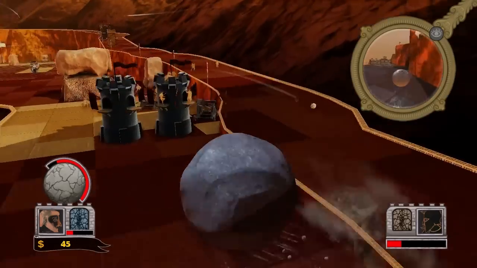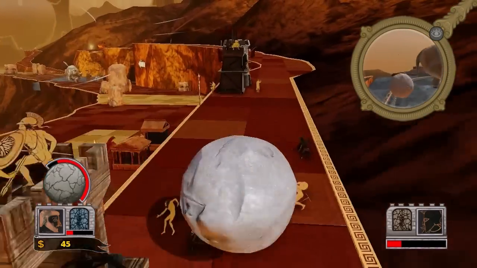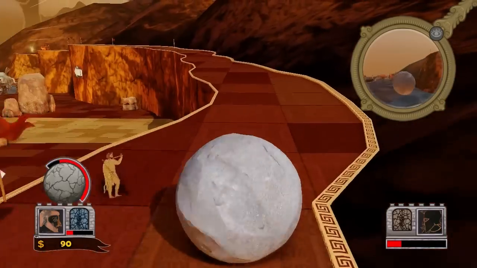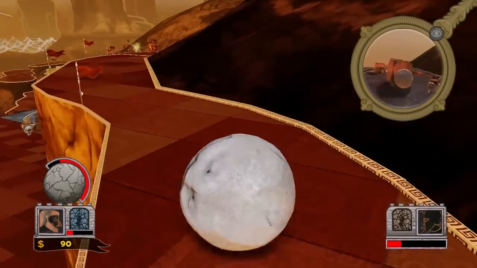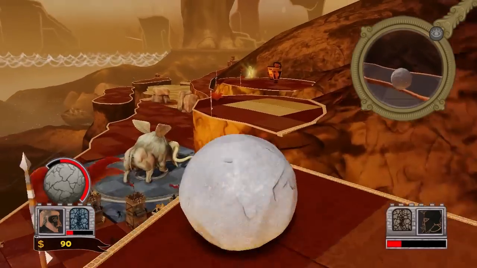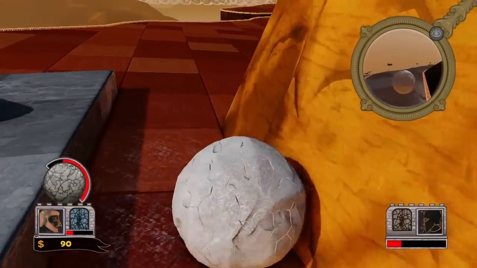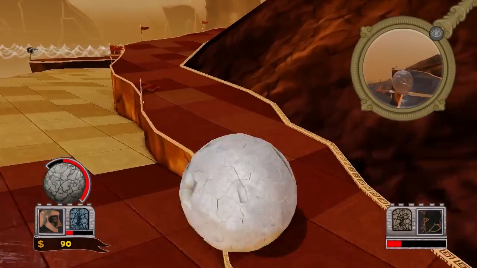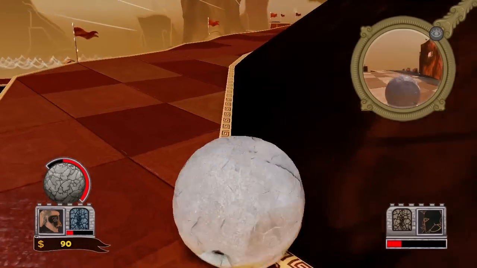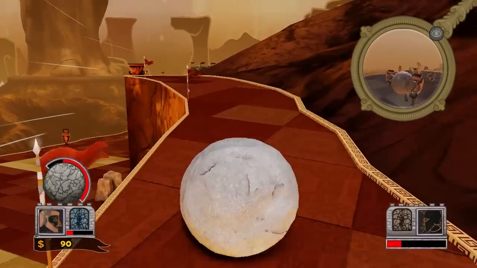Let's take the high road. Avoid the catapults. Come on, elephant, do something useful. Damn it. He should be coming up to the majority of my defenses any moment now. One. No, we missed. We missed. Controlling the boulder is actually kind of hard. Well, he's been knocked off of there as well. Come on, come on, come on. Go, go, go.